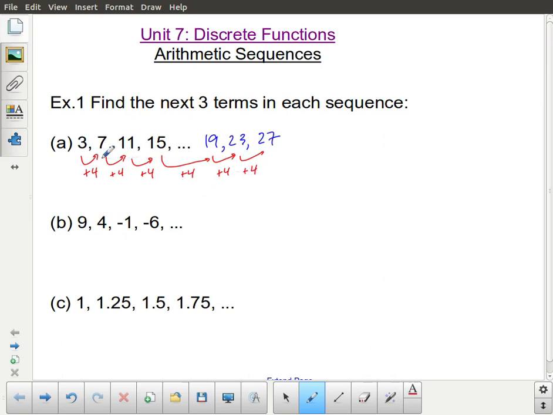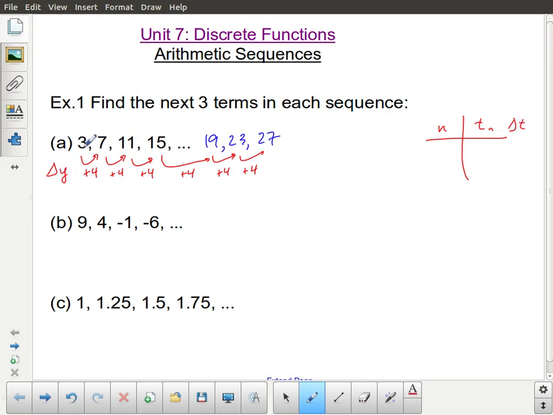What I've done here is a slightly different representation, but I want you to recognize that these are the first differences. So these are the delta, whether you think of them as y values. If I did it as a table of values with x and y, then the first differences would be delta y. If I was doing this as a table of values with a term number and then tn is the actual value of the term, then I suppose my first differences would be delta t. So that part's really irrelevant, how I label it here.